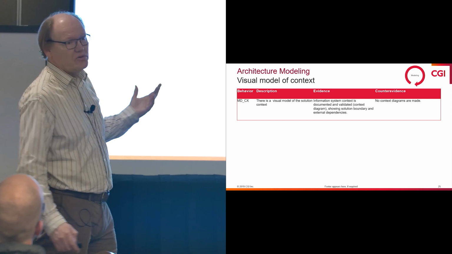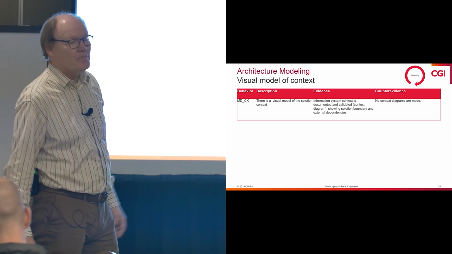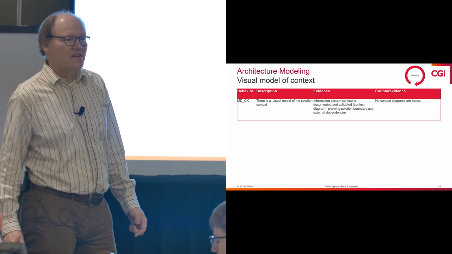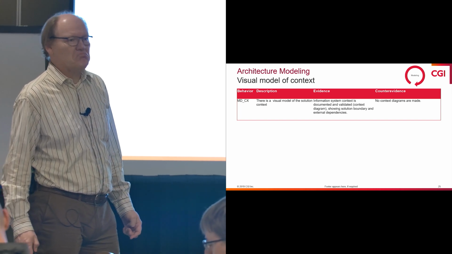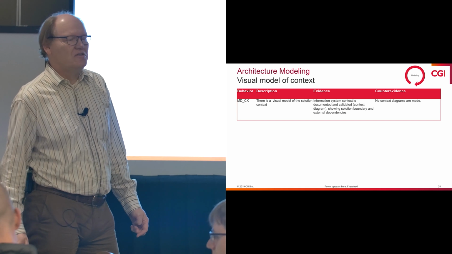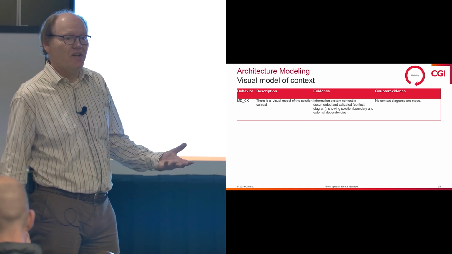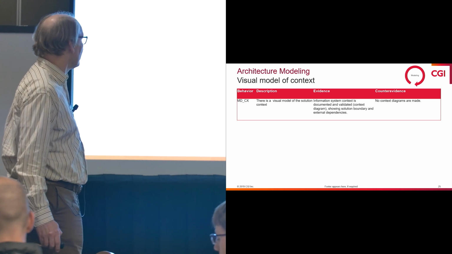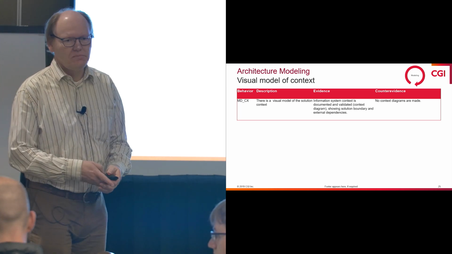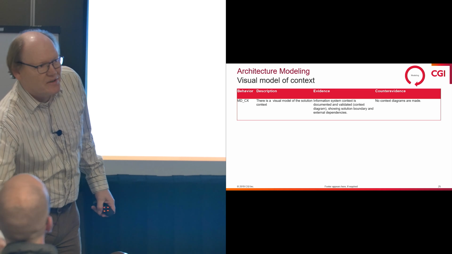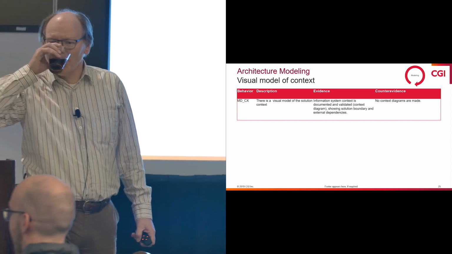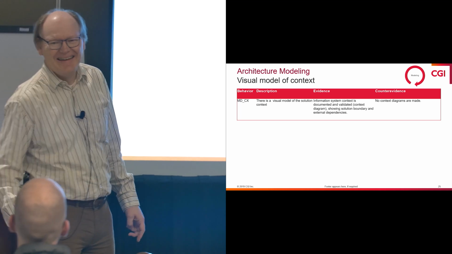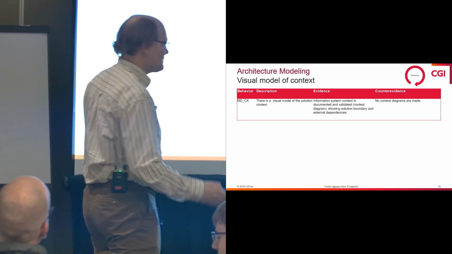So, you can grade yourself very easily here. How often do you see a context diagram in your organization? Do you see it all the time? Is it almost unthinkable that a project wouldn't have a context diagram, or is it something that is never made? Or anything in between? Okay.